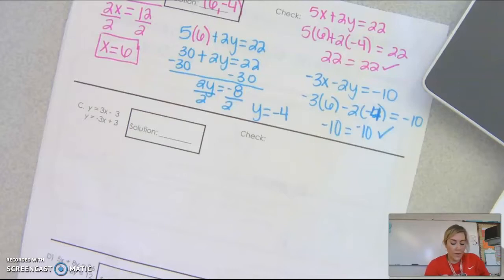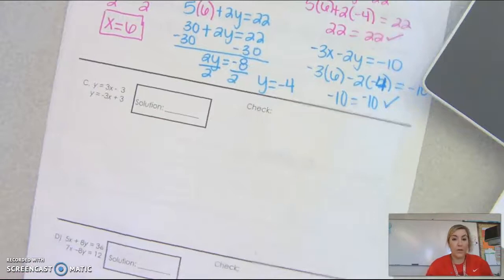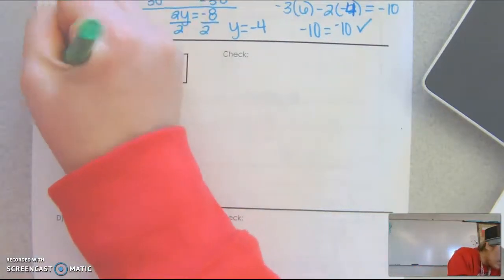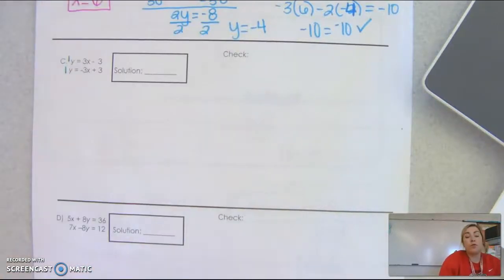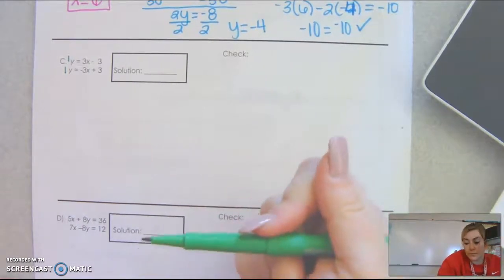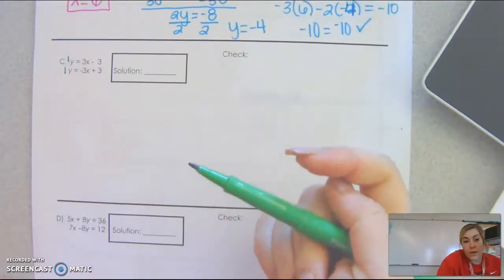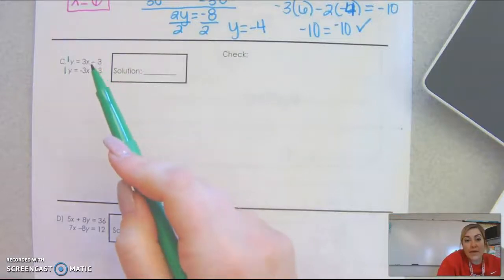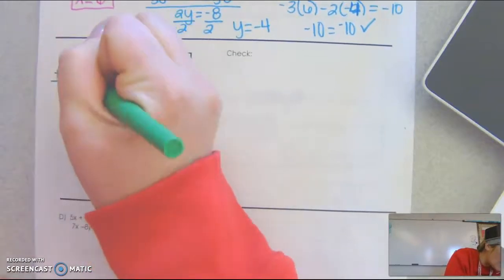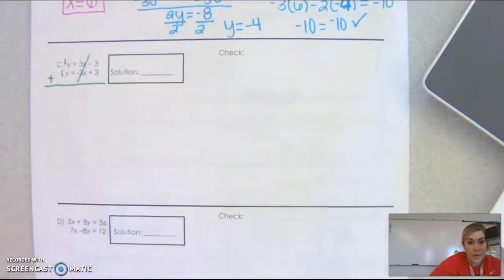So for C, these look a little bit different, but don't worry, we can solve using elimination the same way that we have been. So remember, when you don't have a number in front of the y, that's technically a 1. Now, if you look, we've been talking about same number. Both of those y's do have the same number. But the x's have same number and opposite signs. That is truly what we want. Same number but opposite signs. So our x's are going to eliminate.